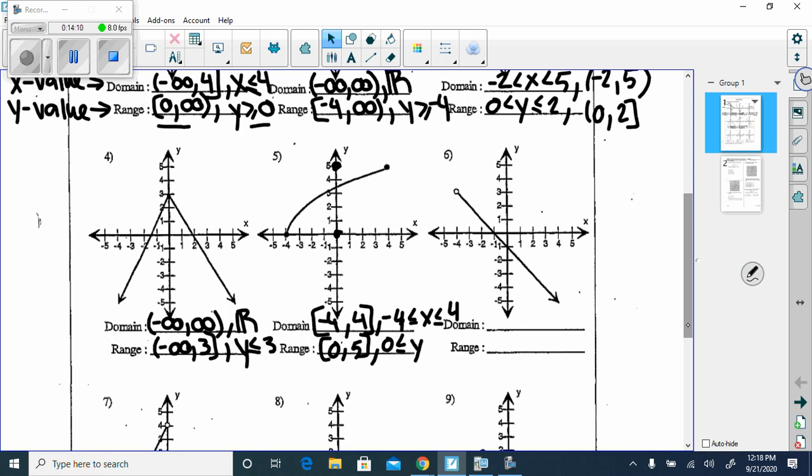And then we also would say it's less than or equal to 5, right? Because it doesn't keep going on either end. So we do need 2 numbers. So if there's no arrow, we should have something on both ends.